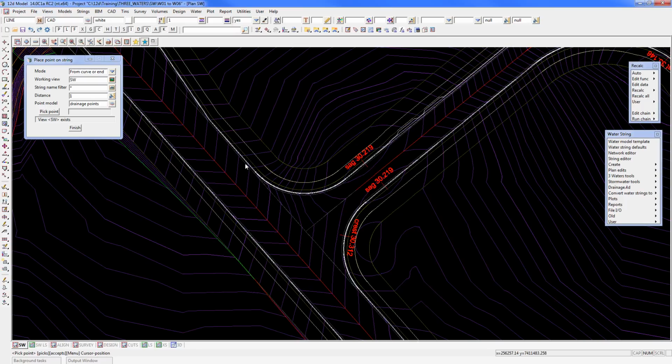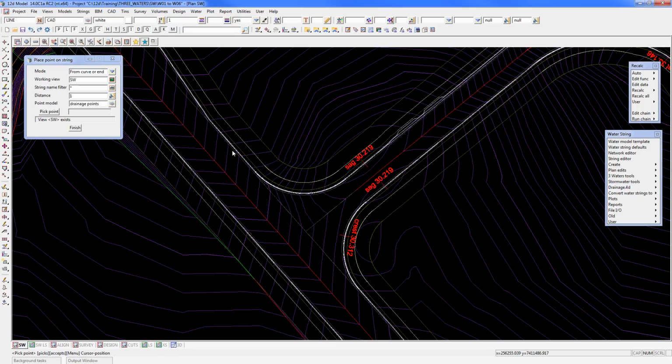Because if I didn't have an inlet there, it would A, make it difficult for pedestrians who might want to cross at this point, but B, it's not likely to even make it around the corner and make it to that sag, which is what the design intention is. It's more likely to just keep going and flood further down the road there. So definitely need to control the flooded widths around the curb return by placing an inlet there.